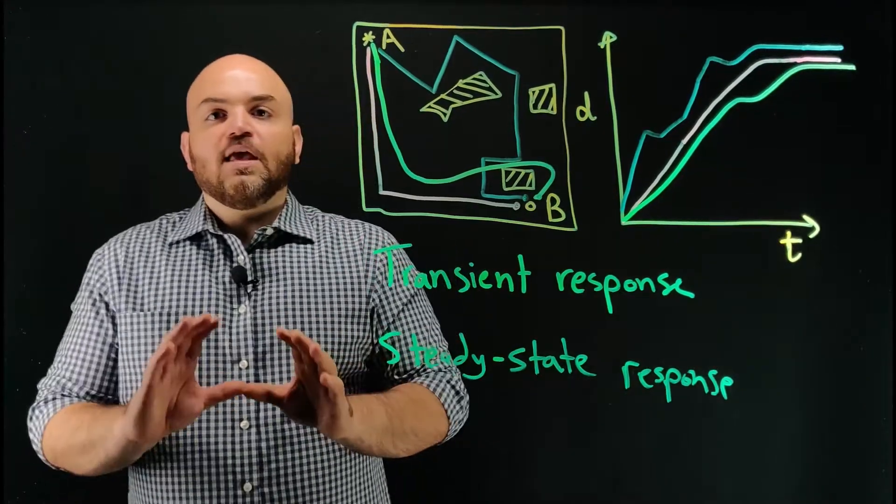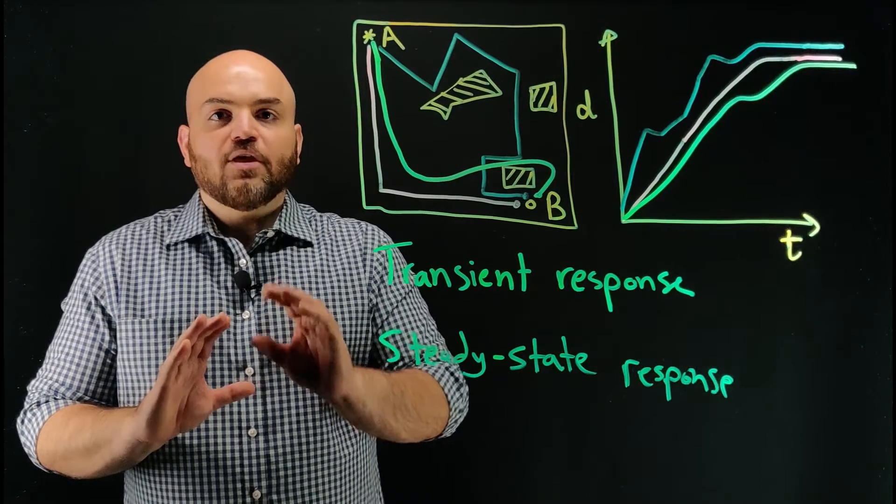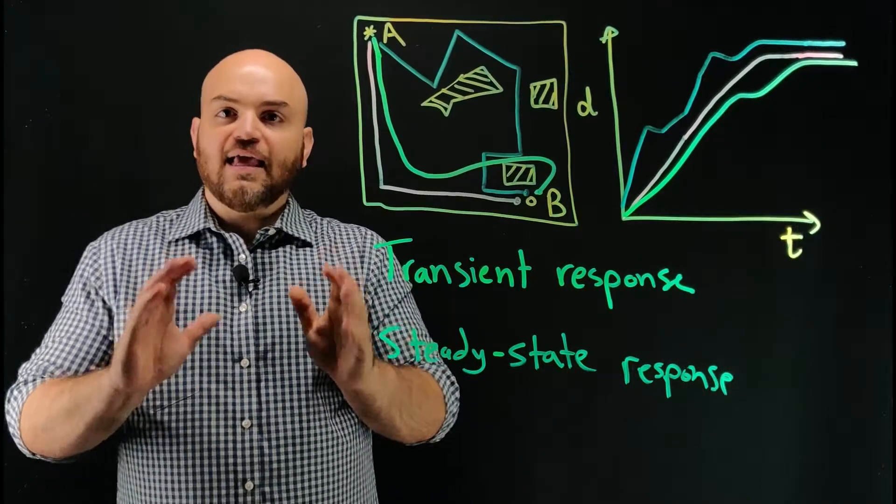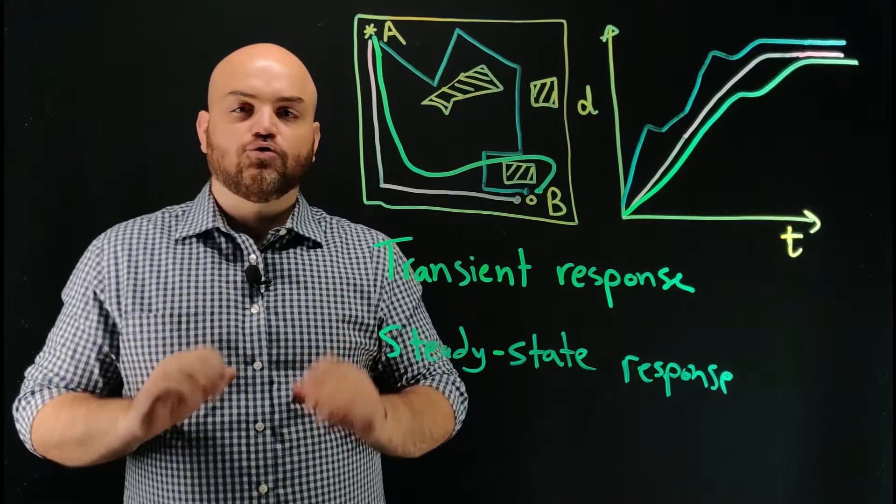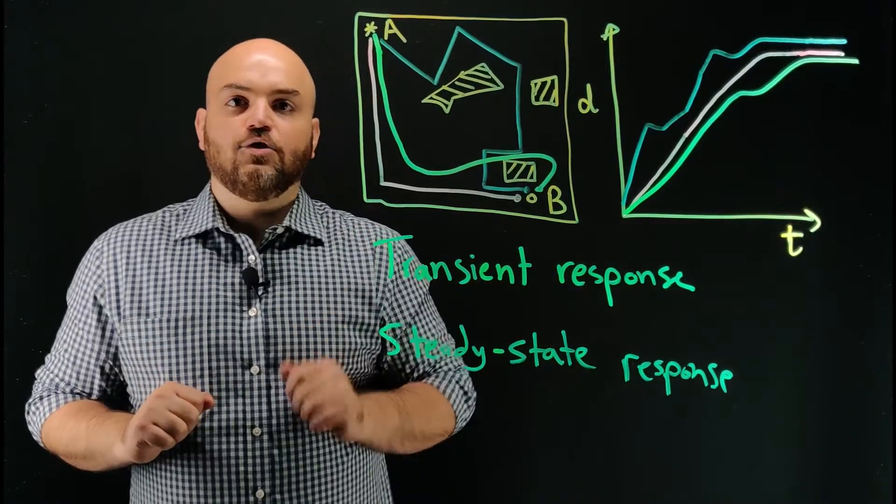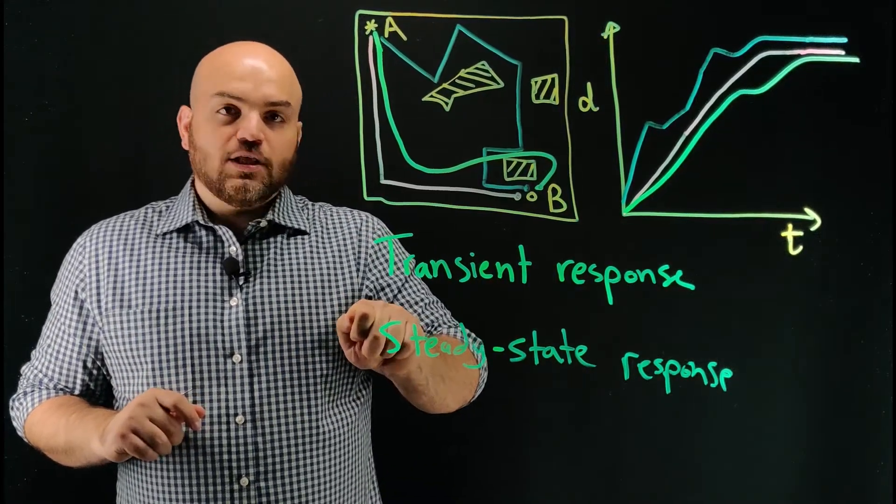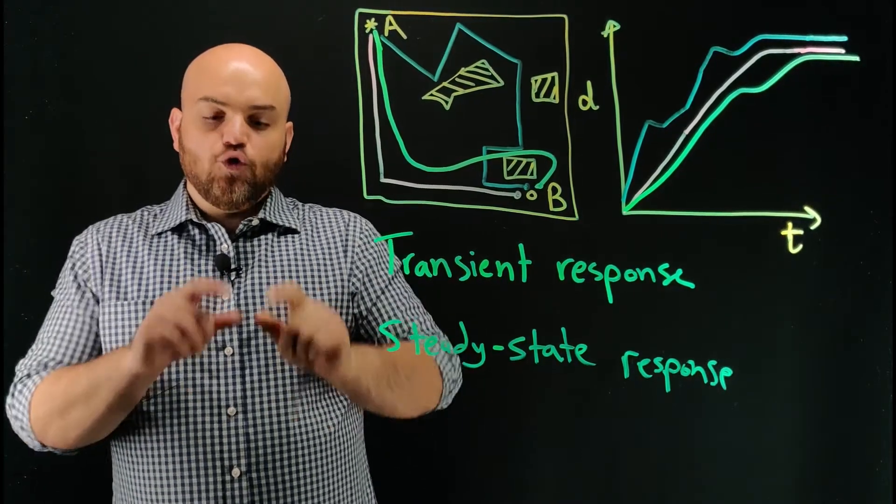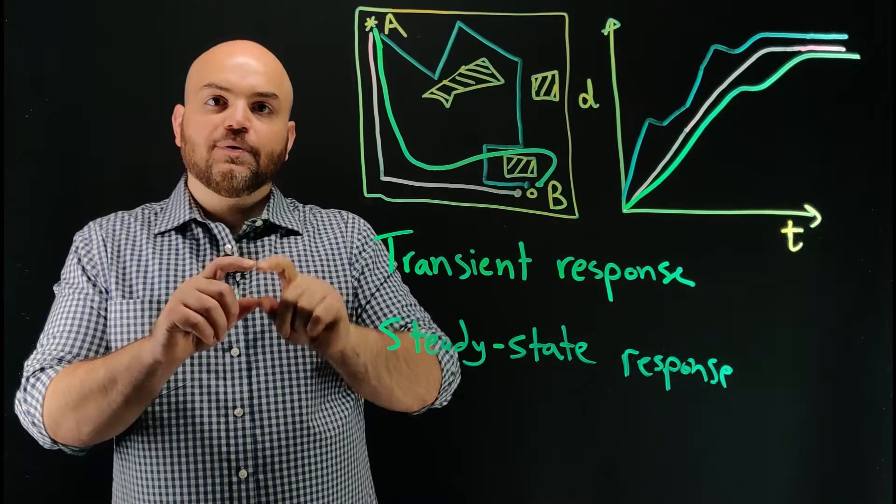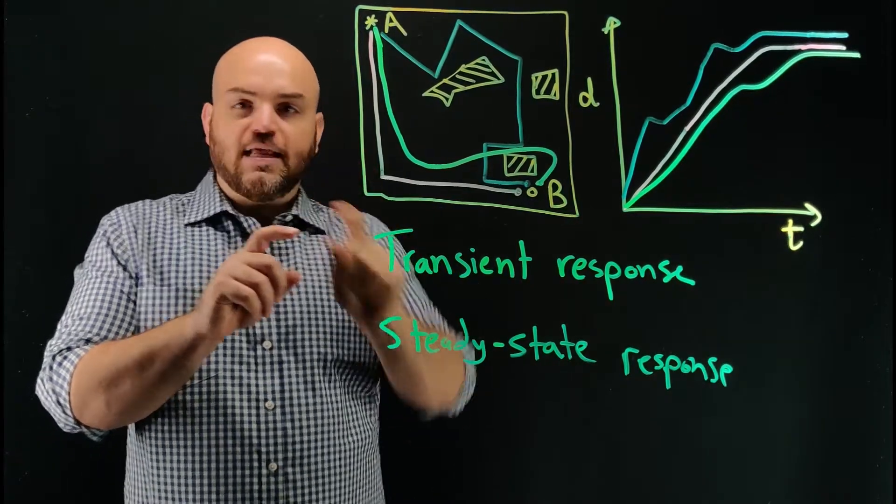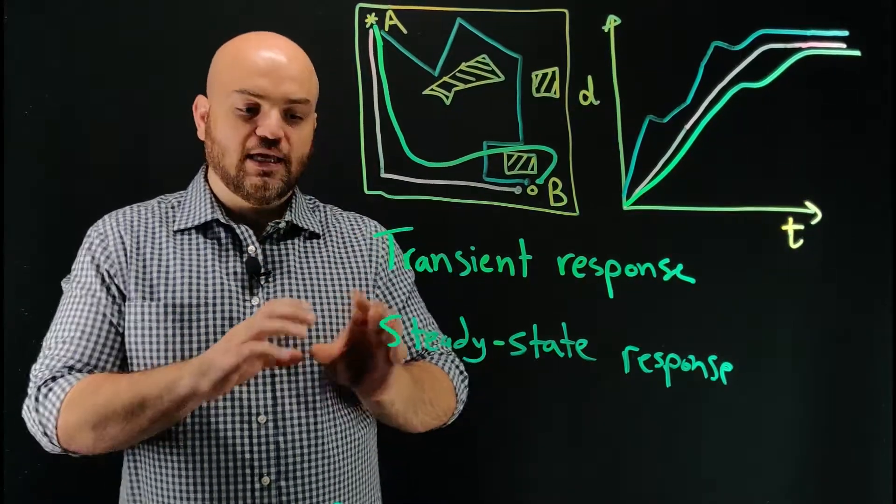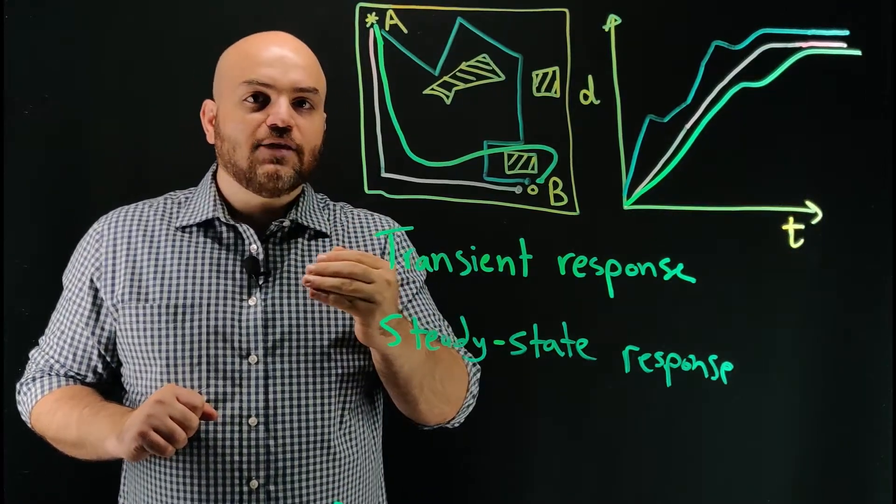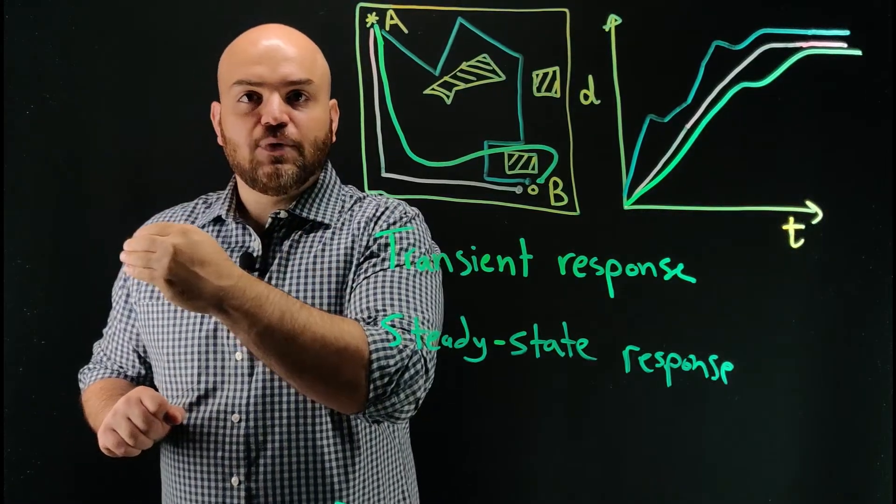Because think about it this way, if you were designing a controller that is going to set the speed on a car, like the ACC system, the adaptive cruise control or the cruise control system in your car, you would want the user to put in the speed that they want, that's the set speed. And then you want the car to ramp its speed from where it is up or down, depending on where the current speed is to get to there.